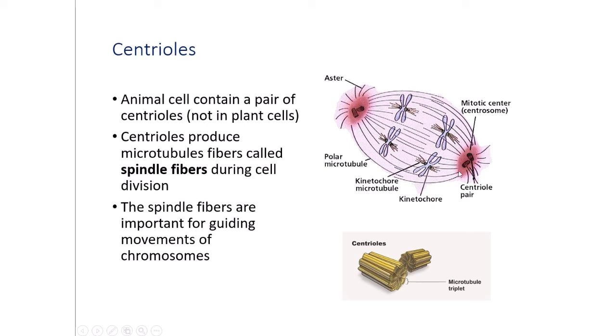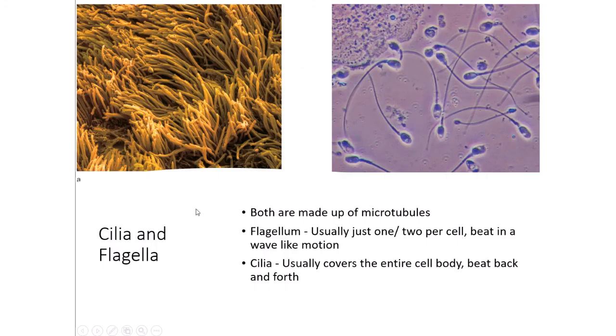And what happens is these spindle fibers, these microtubules, are going to help you guide the movements of the chromosomes. Remember, the chromosomes are the condensed version of your DNA, right? And so you need to tell this DNA where to go in the cell division. You want to make sure that if one cell divides into two cells, each of the cells is going to get an equal amount of genetic material. So to guide the chromosomes to go to the right place, that's what the spindle fibers are for. So again, the centrioles are where the spindle fibers are created, and they are only found in animal cells but not plant cells.